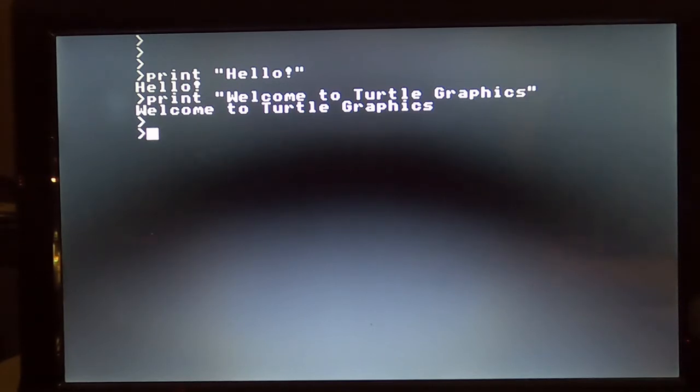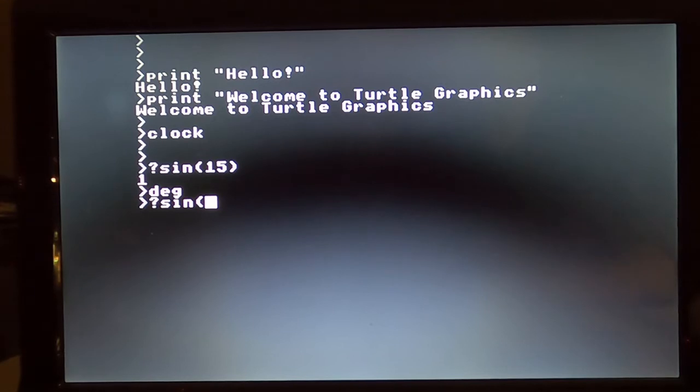So when I wrote RTB and when I put the turtle graphics in, I thought we'd have clock angles. So we have 60 minutes in a circle, 15 minutes in a quarter circle. So I said, right, turn 15 minutes. Just to show what I mean there. Sine 15, if you know anything about basic trigonometry, is the same as sine 90 is 1. So I said, well, just turn clock.